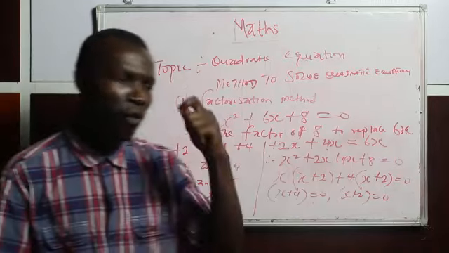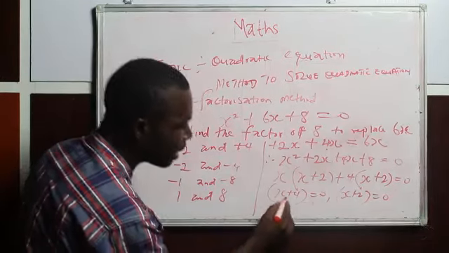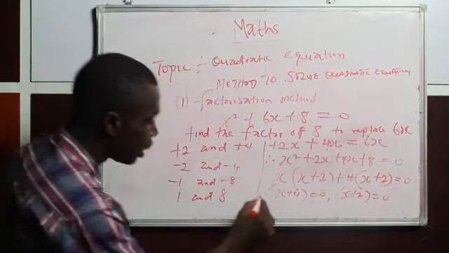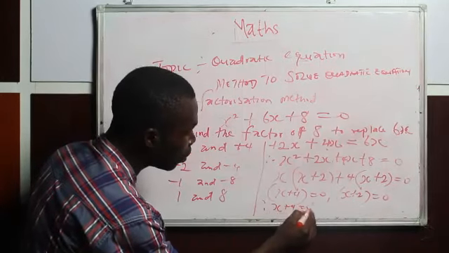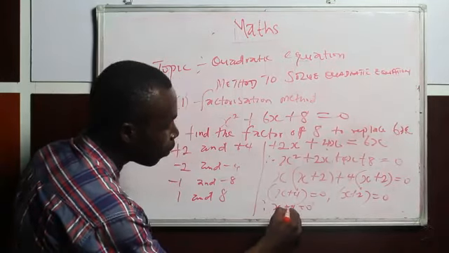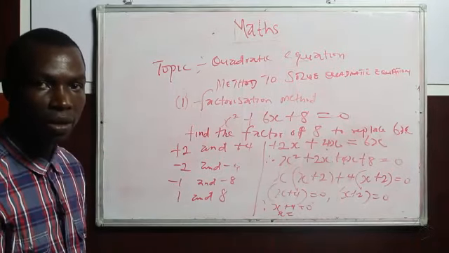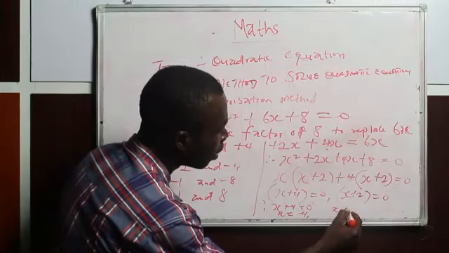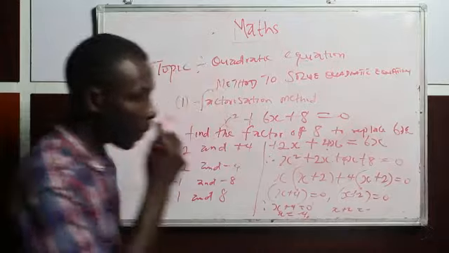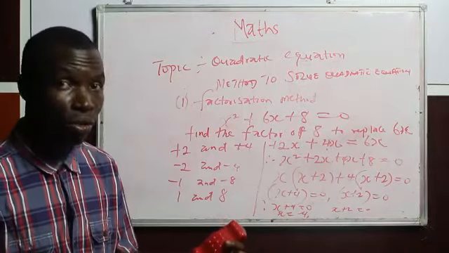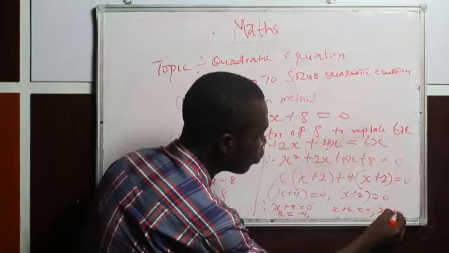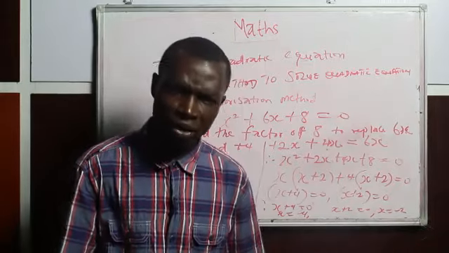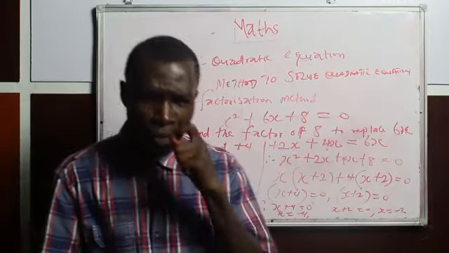And that is called factorization method. How do we now find our x? x plus 4 equal to 0, x plus 2 equal to 0. Therefore, x plus 4 equal to 0, and our x is equal to, when this plus 4 crosses the equality sign, it turns to minus. We have x equal to minus 4. Here also we have x plus 2 equal to 0, and the 2 crosses the equality sign and turns to minus. Our x is equal to minus 2. Our x is equal to minus 4, and our x is equal to minus 2, using a factorization method.